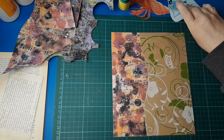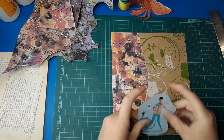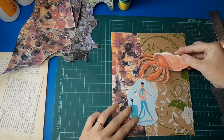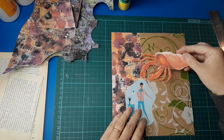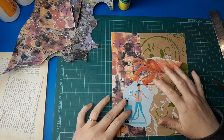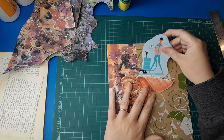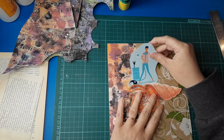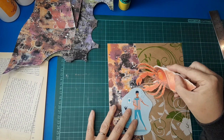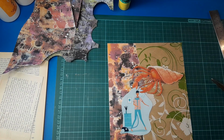Right, so we've got now our art scrap, our wrapping paper. So let's have a look where we might want to stick these. Can we get them to play a little bit together, interact? Maybe like that, or do we want to get her on top of the... No, I think I like it the way I had it. Sort of something like this, in between its claws, like that.